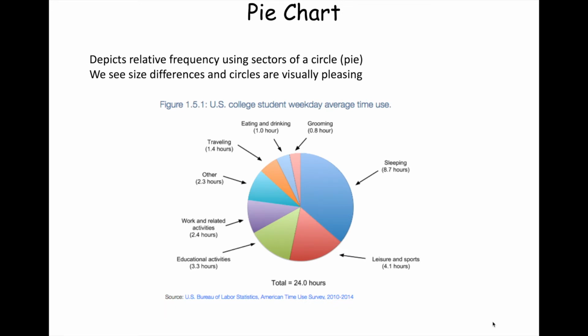Most modern spreadsheets can create pie charts. Matlab also has APIs, and I'll show the API names and leave it to you to look them up and tinker with them yourselves for doing these types of visualizations. In this particular example, you have a total of 24 hours representing a day, and this pie chart corresponds to average time usage on a weekday for college students in, I believe, the U.S. For example, 8.7 hours for sleeping is carved out of those 24 hours.